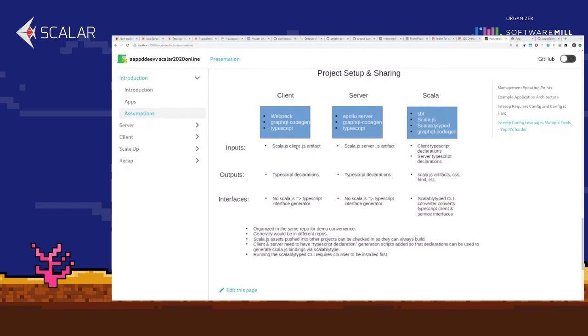So here we can see that for the client, server, and the Scala parts of the project, we're going to generate that Scala.js artifact, and we're going to place it into these other projects. The GitHub repo has been created like a real project you would encounter, where the client and the server are completely separate projects. The Scala part is a single project that has both the front end and the back end code being generated, and then it's placed into these other projects to be consumed as a pure JavaScript artifact. So we're going to go through that and just take a quick look.